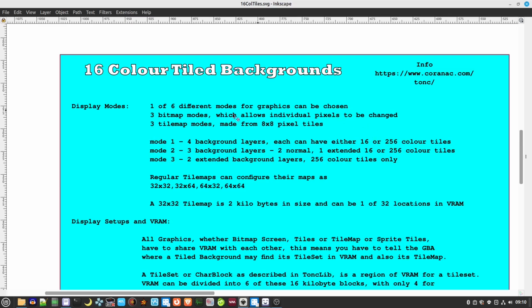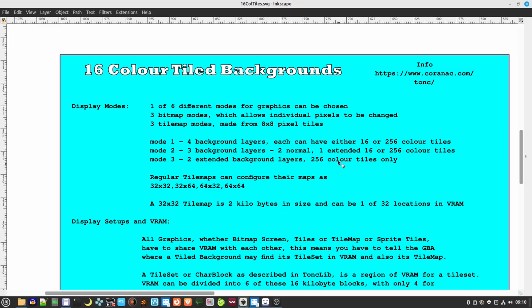As I stated in the last video, all of my code is built on top of DevKitPro, which then uses the Tonc library, and all my code is built on top of that to create a simpler layer to work with and to allow me to seamlessly switch from one console to the other with a common language, if you like, or at least a load of common functions.